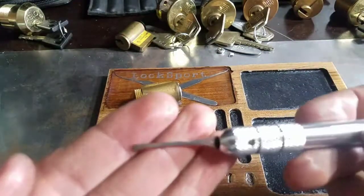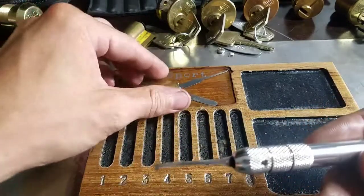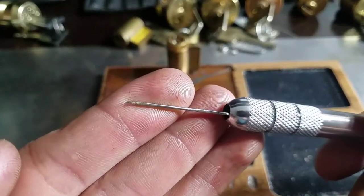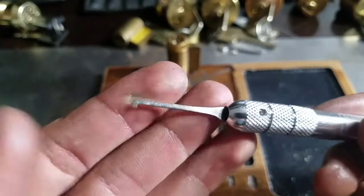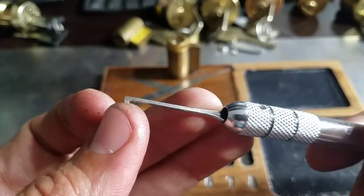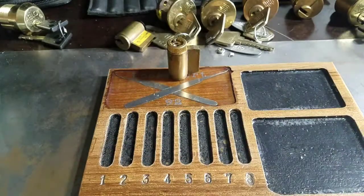This is the flag that I made for picking the finger pins. I showed this in a previous video. I'm going to sit this right here so it doesn't go out of view, but you can see that. Really stout little flag. This is the perfect width to get under those finger pins in the keyway there. So that's what I was using there.